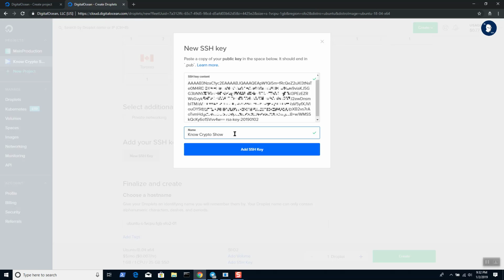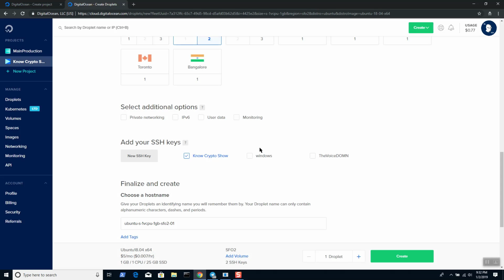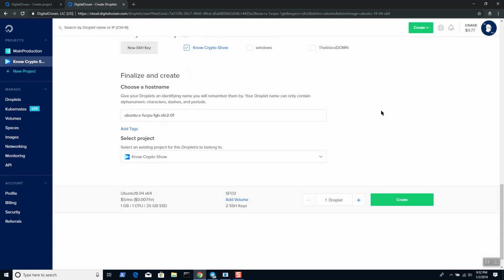So now if we ever have to create a new droplet, we can use the same private key. I don't suggest that, but you can. Now down into the bottom here, you're going to choose a host name. Forget it. I just used the default. It doesn't really matter. You can call yours whatever you want. I always leave mine as a default. If this is your first masternode, just leave it alone. And then we will choose just one droplet. We will click create. Whoops, I didn't click it here. Click create.